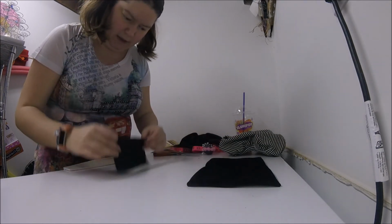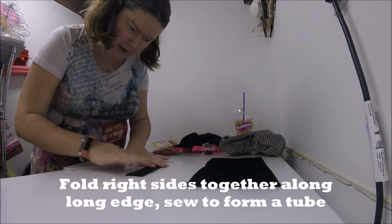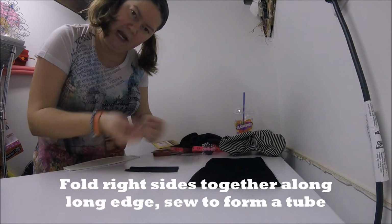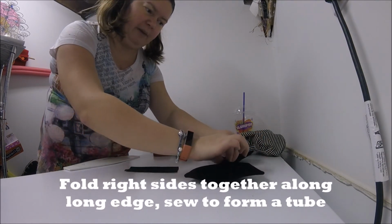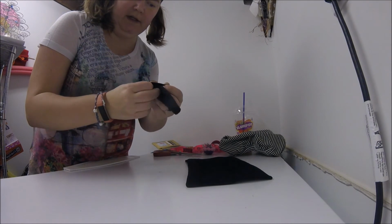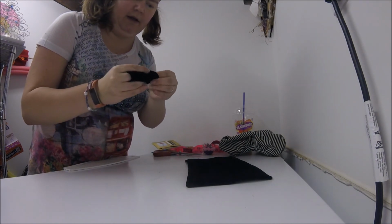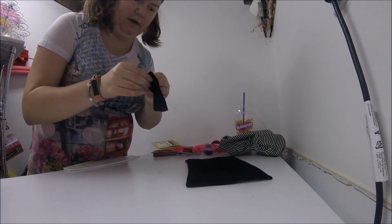What's going to happen here is we're going to fold right sides together along the long side here, and we're going to sew it along the long side here to make a tube. We're just going to turn it, and that will make the center of our bow. We've got this sewn into a tube, so we're just going to turn it right side out here, so the velvet's all pretty on the outside here.